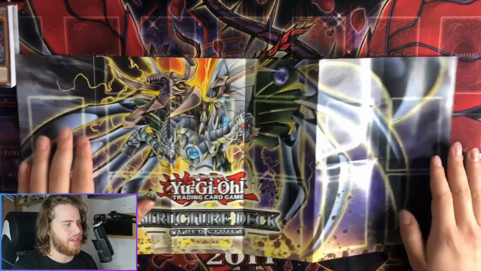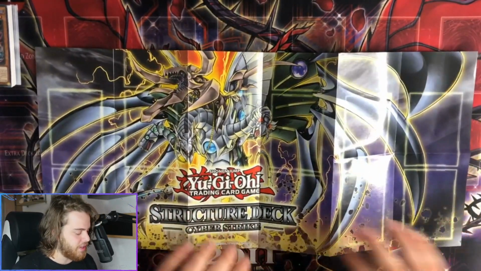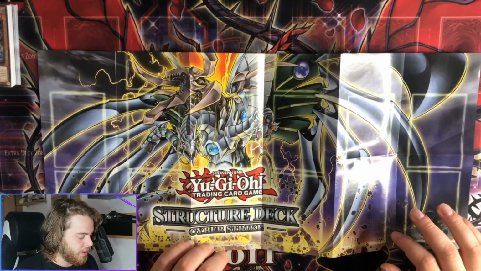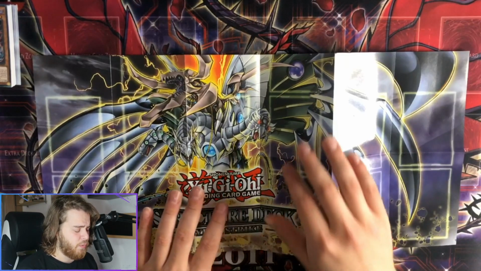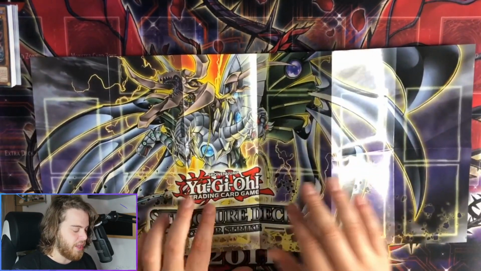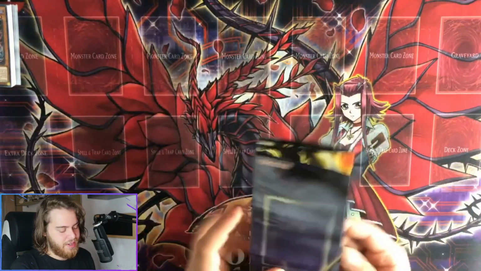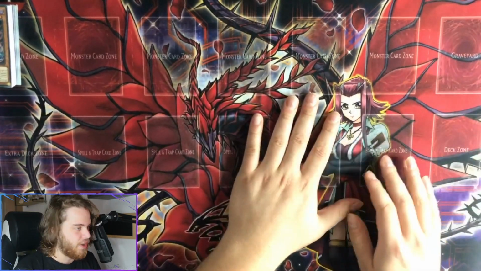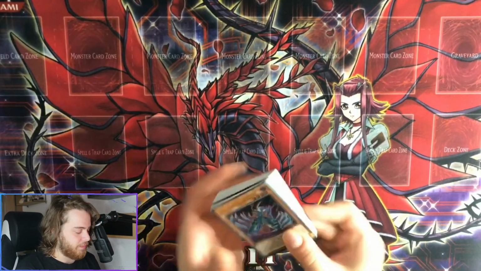So this does come in a rubber-styled playmat, and I think this one looks pretty cool. It doesn't look too bad. It's definitely one of the more neat looking playmats. We had some that actually looked pretty bad, but this one is kind of cool. But you know, it's a paper mat. I would much rather trust my rubber playmat. So let's get to the opening.